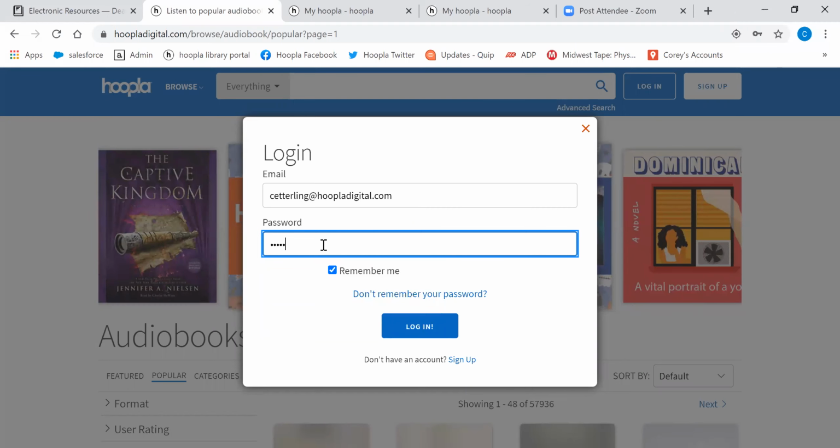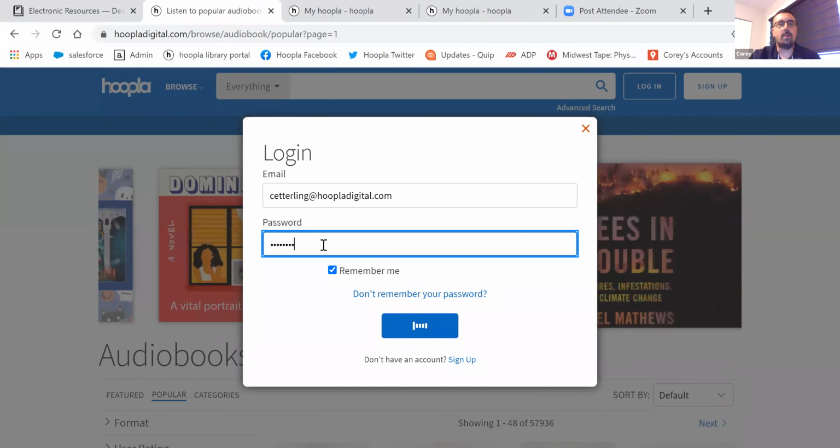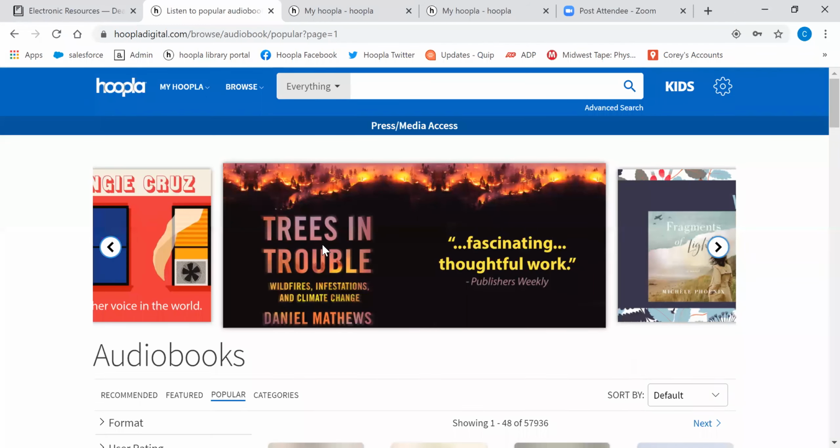So Corey, can anybody sign in? What do you mean by that? Well, like if we're at the library and someone says they want to sign up for Hoopla, but they're not in our library system. No, they would have to. That's a great question, Rob. You would have to get a library card first because we want to verify that they are a library patron. If you don't have a library card, it's going to prompt you to swing by the library or give them a call to get a card.